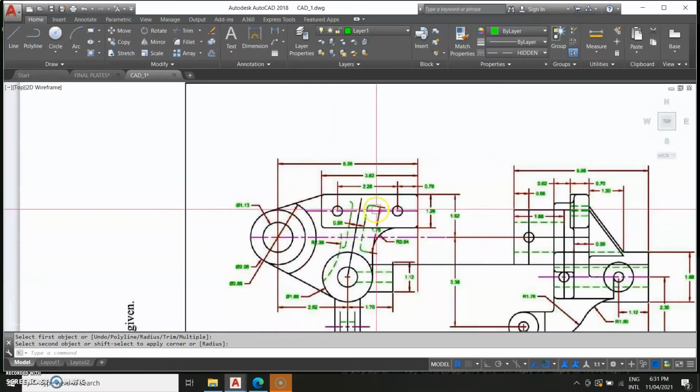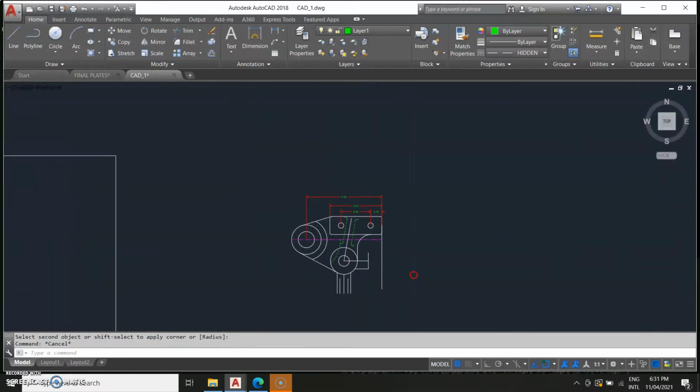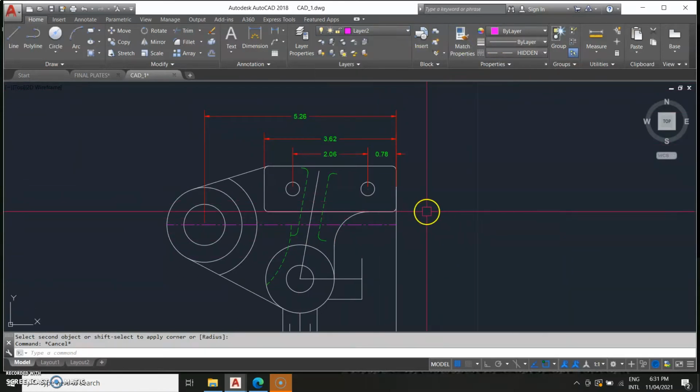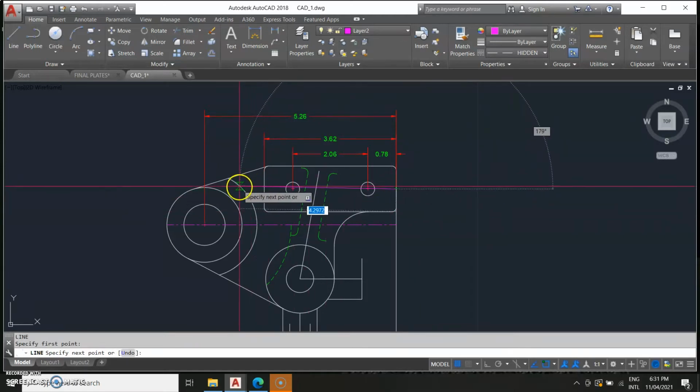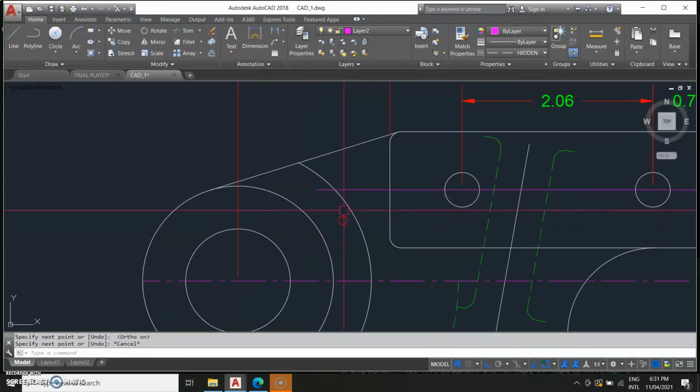Next is we'll make this one, in the midpoint of this rectangle. So just click this line, midpoint to the end point of the circle.